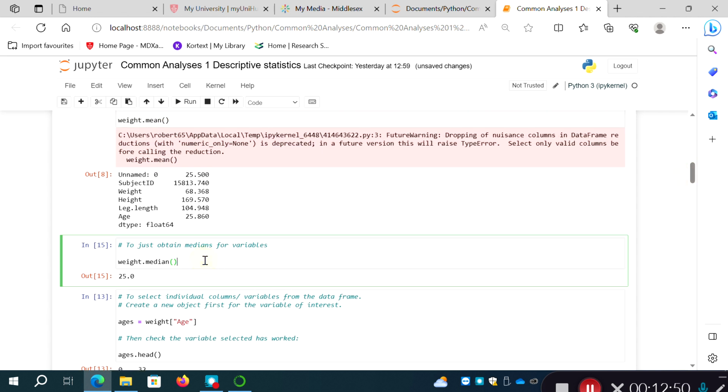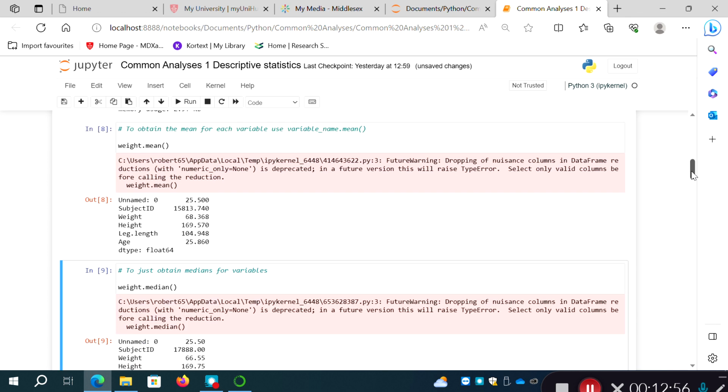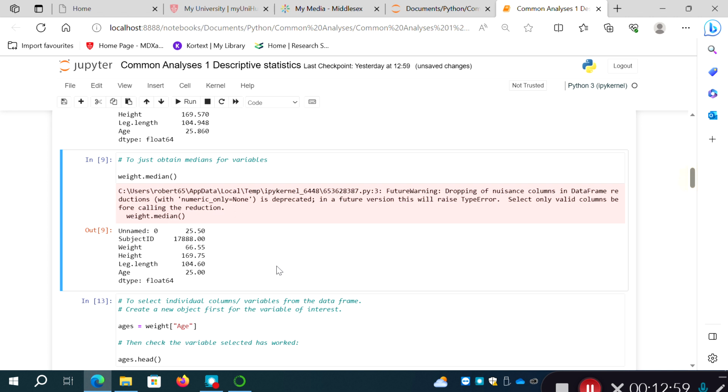And then we could also do the same with median. So if we invoke this dot median, we can see there, it gives us the median value, and interestingly they're quite close to the mean, so not much difference between them for all those variables that we might be interested in.